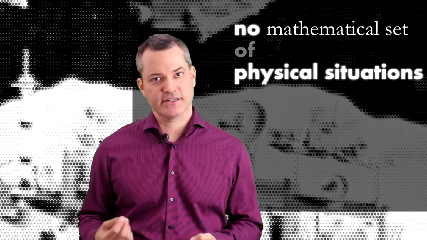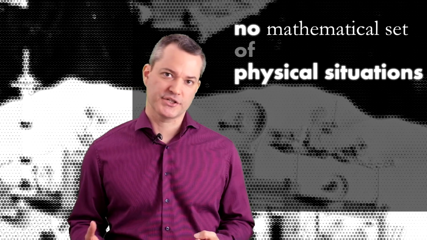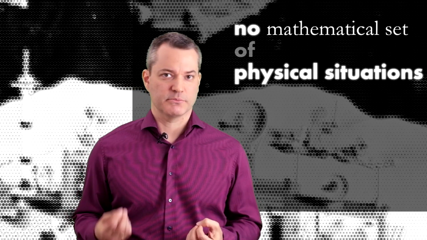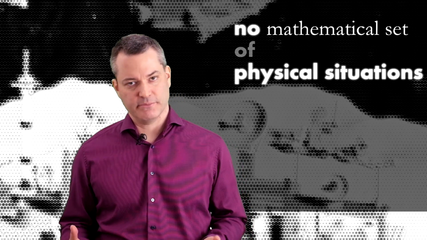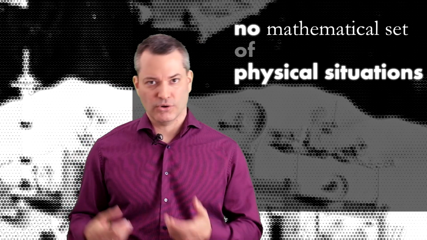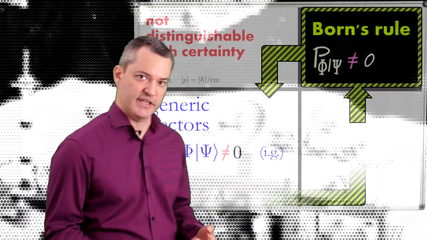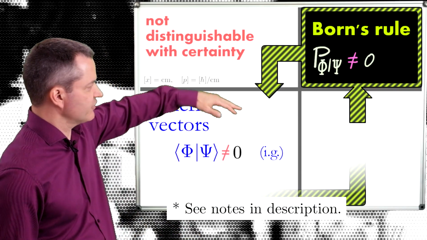In quantum mechanics, we cannot make an analogous assumption. While two vectors in the Hilbert space H are mathematically either the same or different, this is not true of the physical situations represented by these vectors. We cannot assume the existence of a canonical set of all possible physical situations, because one defining property of a set is that two of its elements are either the same or different. Now you see why it is so important to distinguish between mathematical and physical concepts.